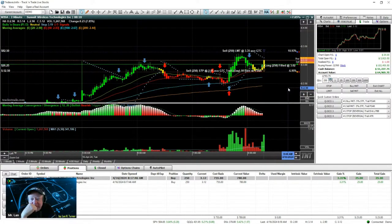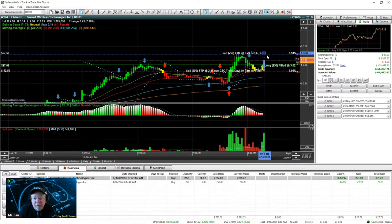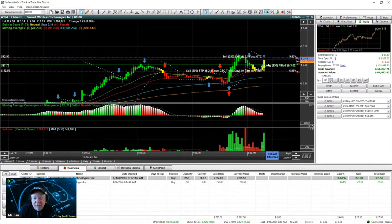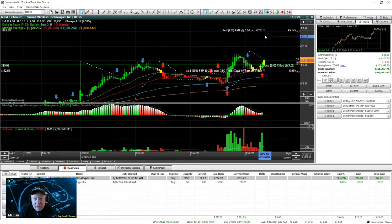All right, we're up $25. We're cooking with gas. We could put our limit order right there. So if it touches that previous high, we take our profits. We could put our limit order on those blue lights. If it touches those blue lights, we take our profits. We could come out here and say, I don't want to have my profits till it goes way up there. I'm just going to let the trailing stop trail it up and take me out.